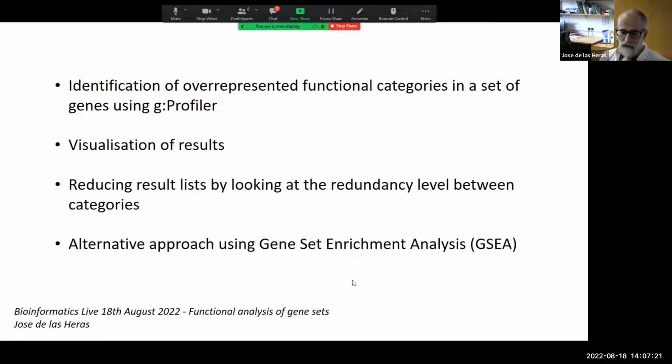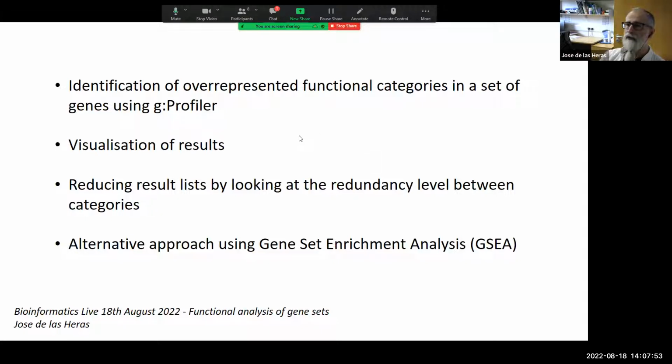So today I'm going to be talking about the functional analysis of gene sets, because this is something that keeps coming again and again. And there are a number of ways to do this. Of course, what I'm going to show here is what I'm currently finding more useful. It doesn't mean that it's the absolutely best. So I'll be very interested to hear from anybody else who has other ideas of how to do these things better or even differently. Sometimes you get different things from different approaches.